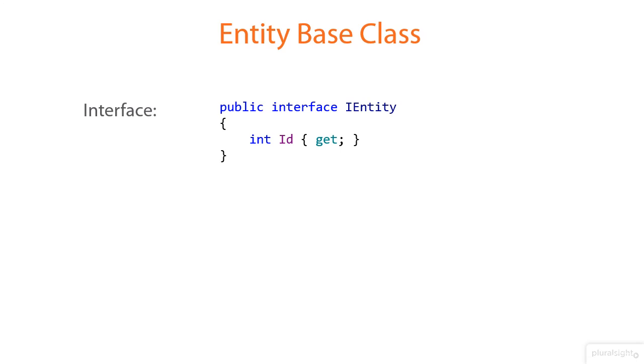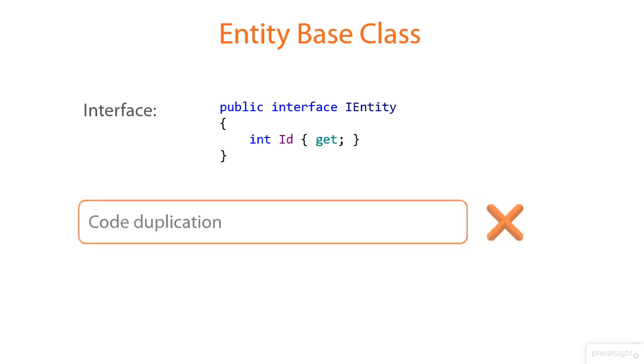Although it might seem a good decision, in most cases having an interface as a base entity is a bad idea. First of all, interfaces don't allow you to gather any logic in them. You need to implement this logic yourself, which leads to massive code duplication. Even in this example, you need to create the ID property in every single entity, which is a heavy violation of the "don't repeat yourself" principle.